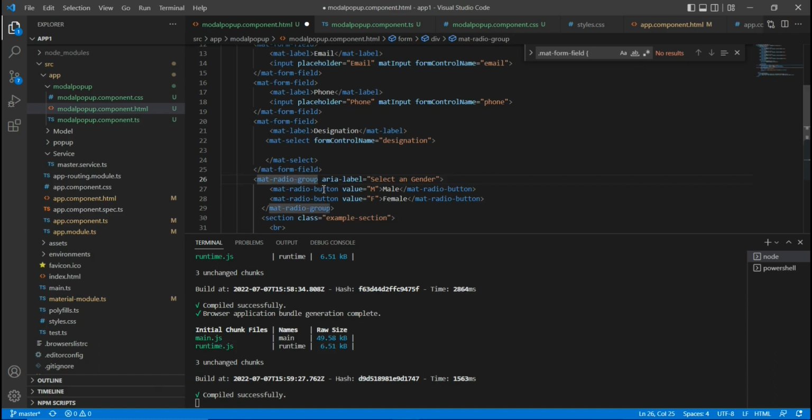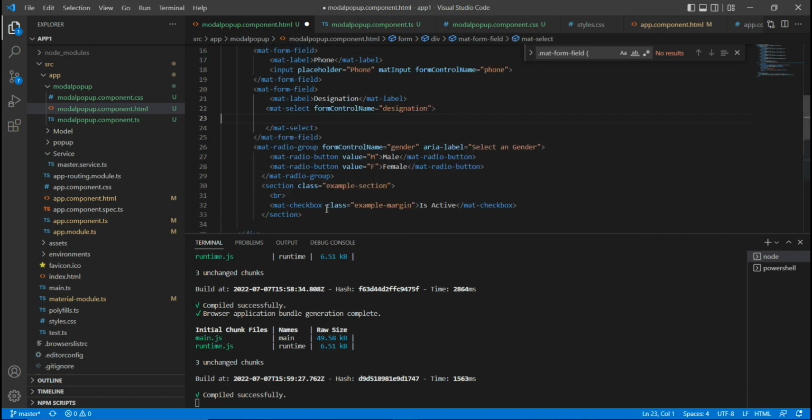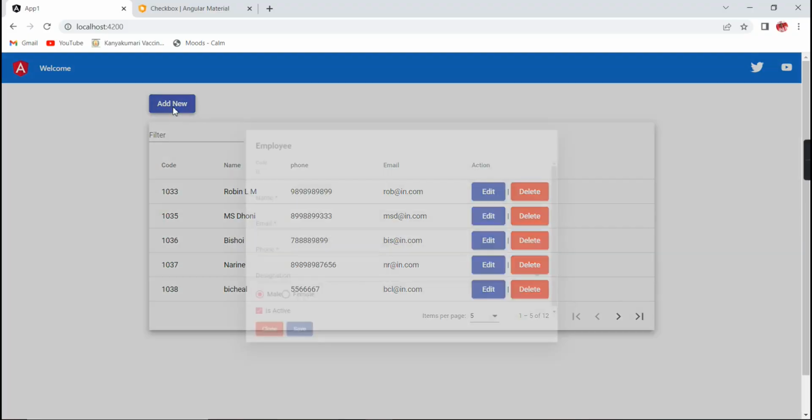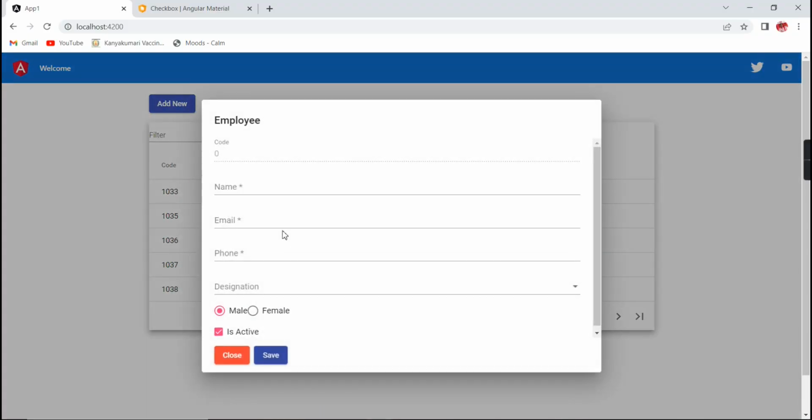Then this radio button is for gender, and the final one, the checkbox, is used for isActive. So see the design. The fields I have declared as mandatory show this star symbol. If I click the save button also, I am getting this red mark.